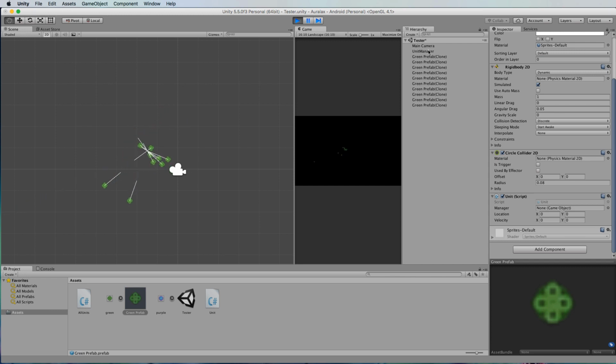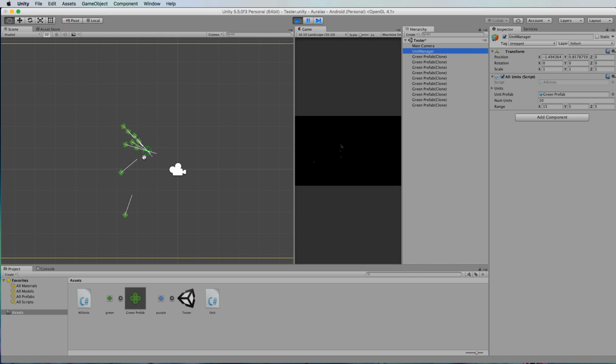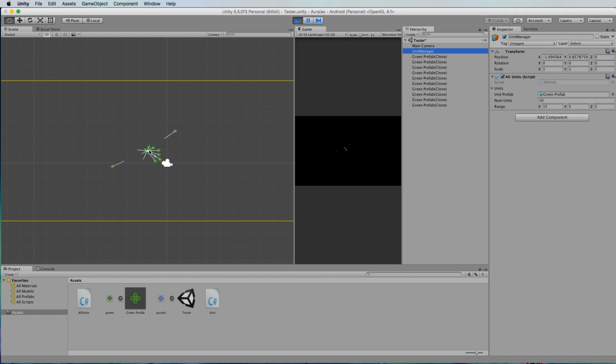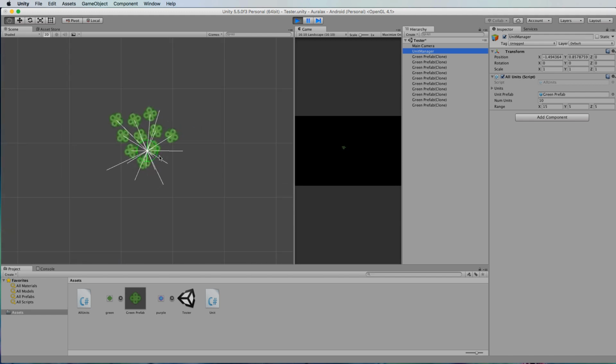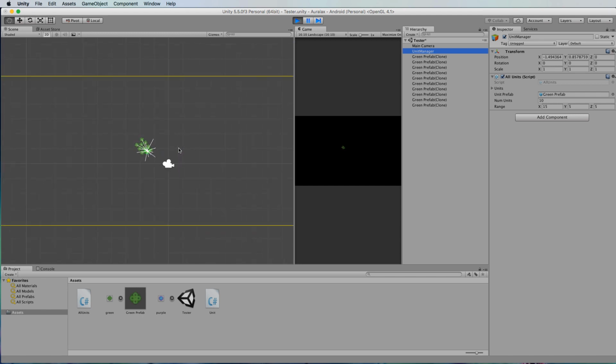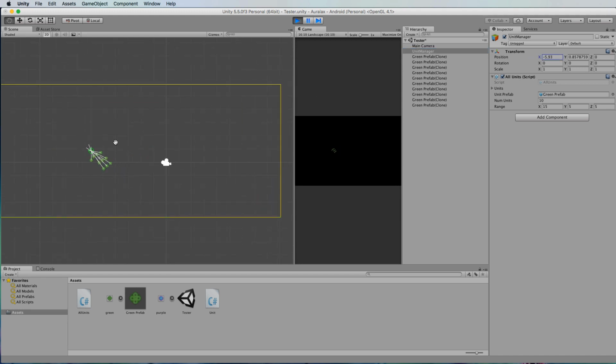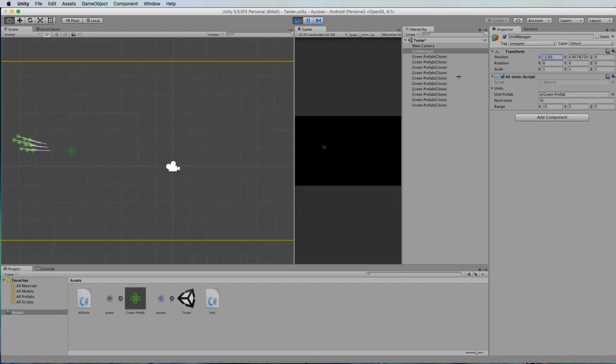And if we click on our unit manager, we'll be able to bring up our gizmos draw code, which is our green circle in the middle. And you can see that they're all honing in on that point there and staying quite neatly around it. Now, because of the way that we've programmed it, we can also move the unit manager. So if I just do that in the inspector, grab hold of the X value and just drag it across, you'll see that they've changed their position and recalculated where they need to go to.